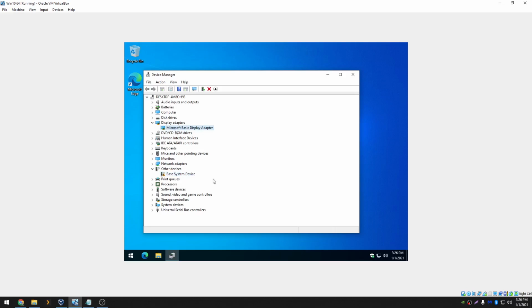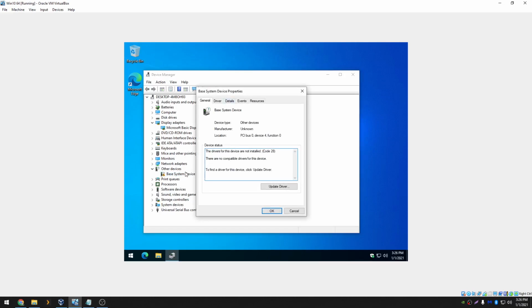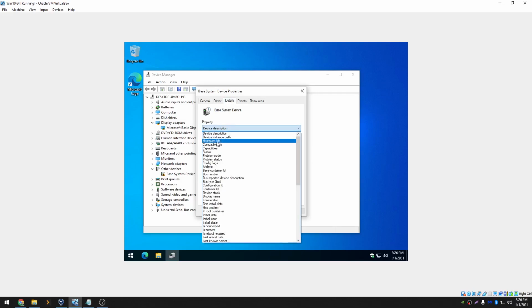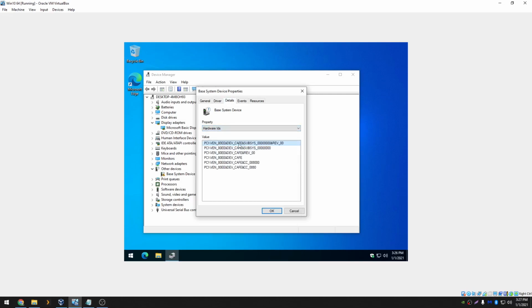Okay, so once you come back here, you can either go through your motherboard manufacturer website, or you can double click the icon of the driver that's missing, go to details, and go to hardware IDs. I usually just copy this first line here and do a Google search for it.